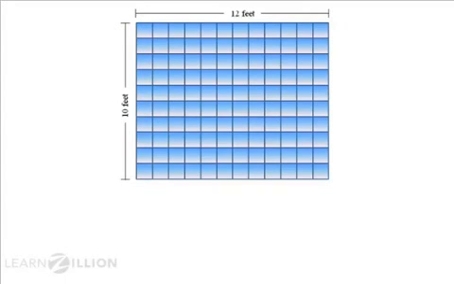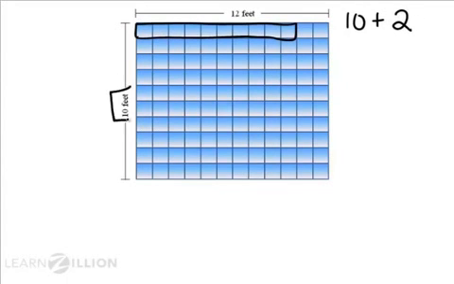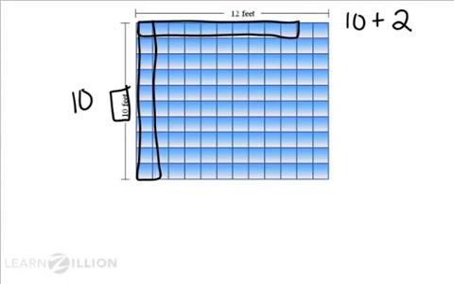So in this example, I see that the length of this rectangle is 12 feet. Remember, we can say that this is actually 1 ten and 2 separate ones because 12 is broken down into 10 plus 2. Then if I look at the width, I see that that is equal to 10 feet, so the width of this shape is 10. Now that we understand the length and the width of each side of this rectangle, we can use what we know to fill in the area of the shape. Let's see how this looks in a problem.